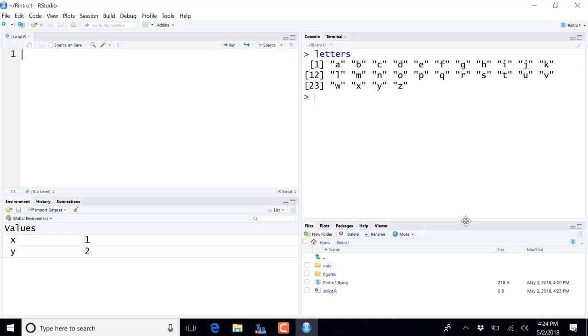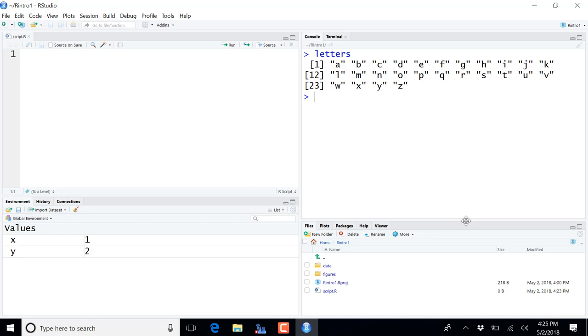Bioconductor is kind of a project that provides a set of R packages, these extensions, that are dedicated to the analysis and comprehension of high throughput genomic data. It officially says genome, but I don't like that. I prefer to say high throughput biology because it's not just genomics, it's proteomics, mass cytometry, and so on. So these are packages that are specialized to analyze biological data. And so Robert Gentleman also started the Bioconductor project.